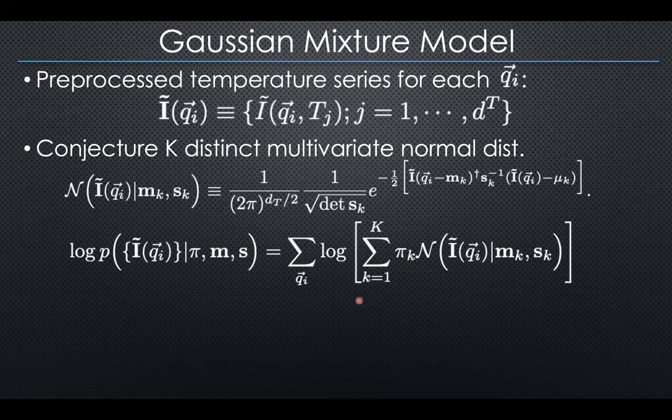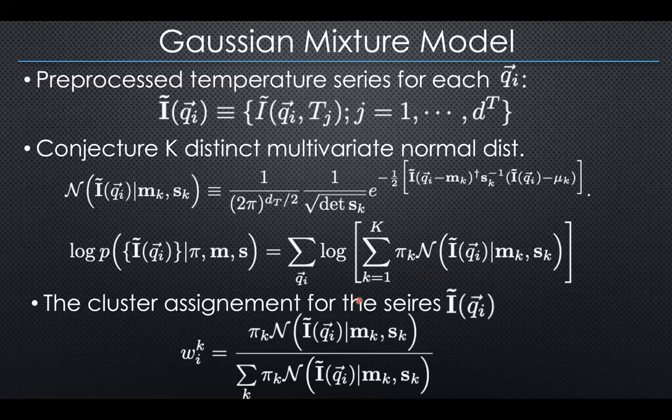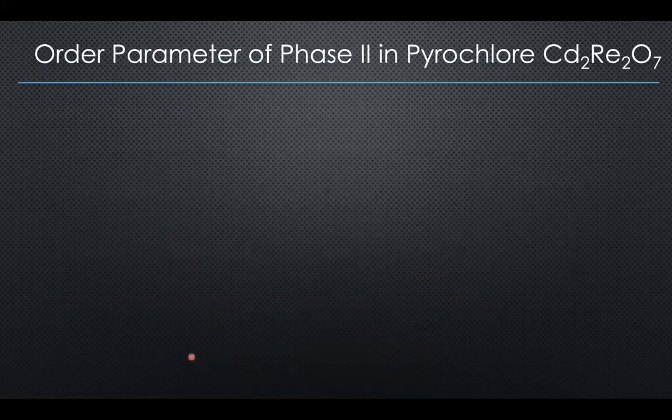And then we use the expectation maximization algorithm to find the hyperparameters: pi, the mixing weight, the mean, and the variance. And once we have the mixing weight, mean, and variance, we have the cluster assignment. So I emphasize the interpretation. The interpretation in this approach comes by simply looking. What we get out is the mean and the variance, the number of clusters, and the cluster assignments. And then we just look at where they came from. So I will demonstrate that using a data set from this perchloroketamine renate.